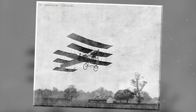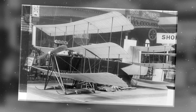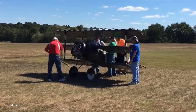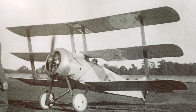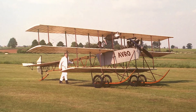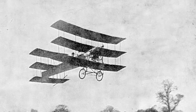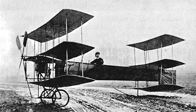It should come as no surprise that the triplane didn't quite catch on. Although the Row-1 Triplane was not long-lived, its impact on aviation history cannot be overlooked. It paved the way for future developments in triplane aircraft, most notably the iconic Sopwith Triplane, which would later play a significant role in World War I. The Row-1 Triplane remains a testament to the adventurous spirit of early aviation pioneers, reminding us that sometimes imagination, creativity, and a little bit of elbow grease are most important.